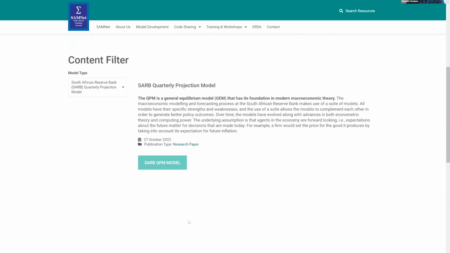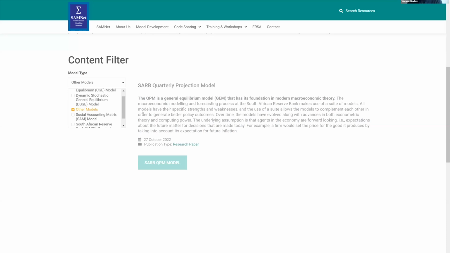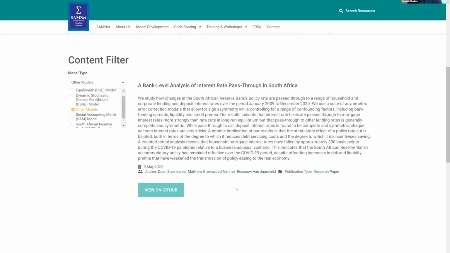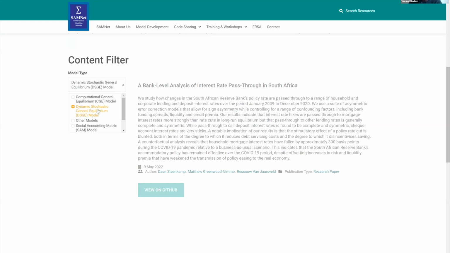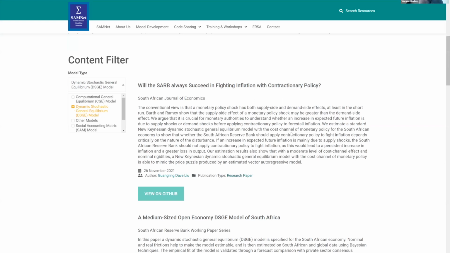And then we have other categories like the social accounting matrix, CGE models, and other models. In other models, so far the only paper that we have here is actually Dan's paper, and we couldn't really categorize it exactly in terms of its model structure. It's funny because I recently realized that he also presented at this same launch brown bag. Anyway, as I said, based on the bias that we originally had when we wanted to target DSGE models, you'll have more DSGE models.